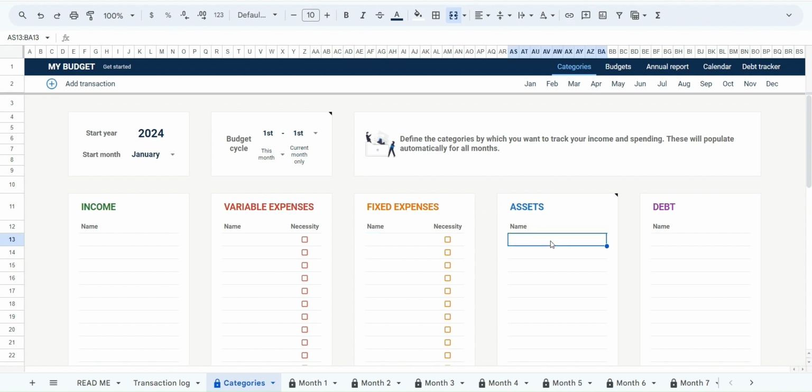Assets refers to your capacity to build up money, and items in this category could be either savings or investments. For example, maybe you have invested money in the stock market or are saving up for a future education. Then you would input those items here. Finally, there is a debt category, and, as in the name, this is where you would define the debt payments that you would make every month. Let's pause here and input a couple of items for each category.